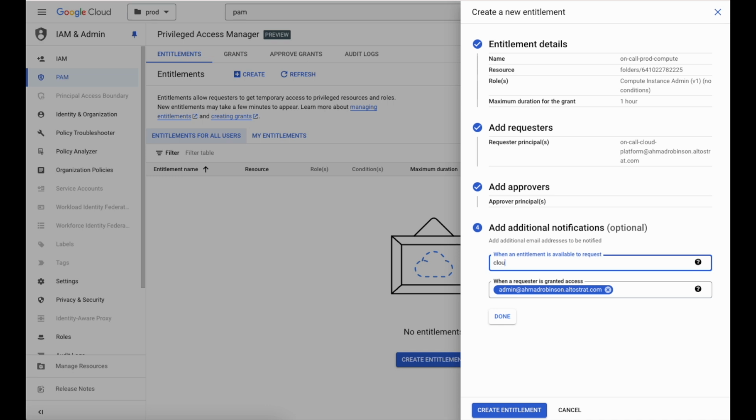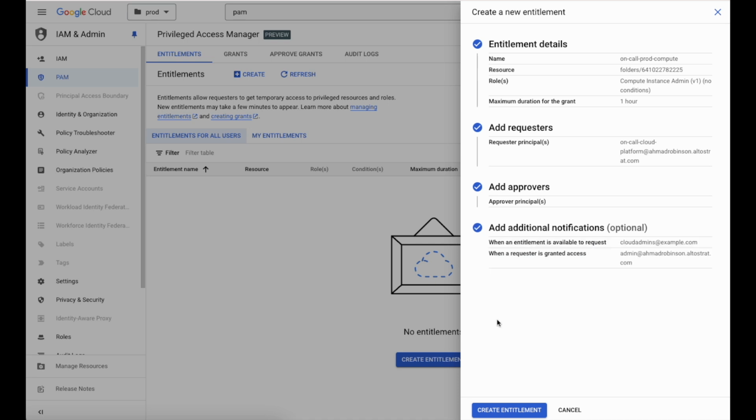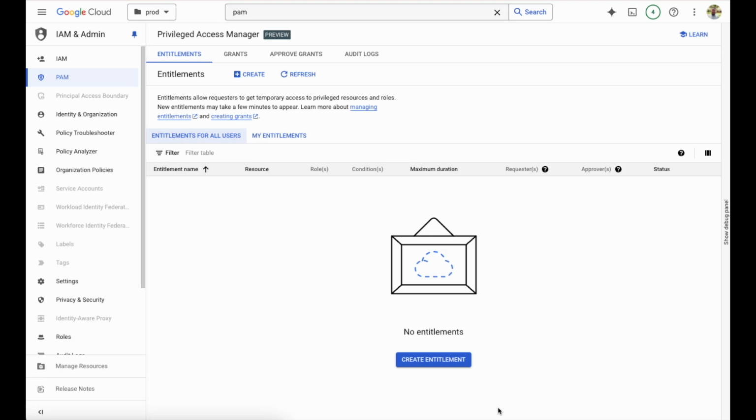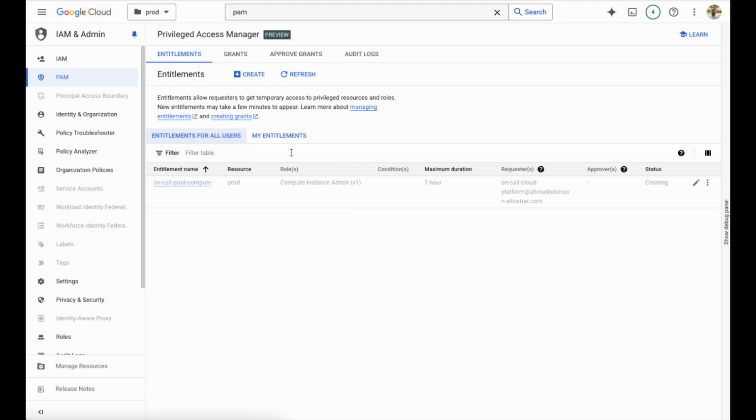Because no approvals are required in this break glass scenario, the administrator has also configured notifications via email or Pub/Sub, along with potential Cloud Monitoring alerts, to ensure that the appropriate stakeholders are immediately notified whenever a grant is requested. This layer of visibility is critical for maintaining oversight, even in urgent situations like this one. Optionally, the administrator could have managed this entitlement through Terraform to be consistent with the rest of the infrastructure, but we'll continue through the console.